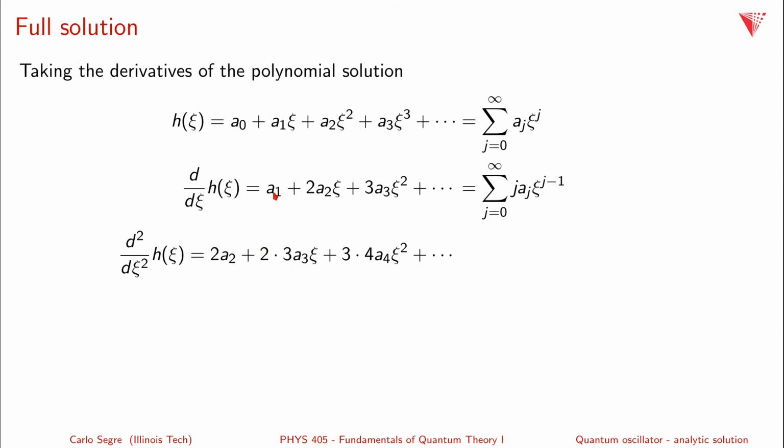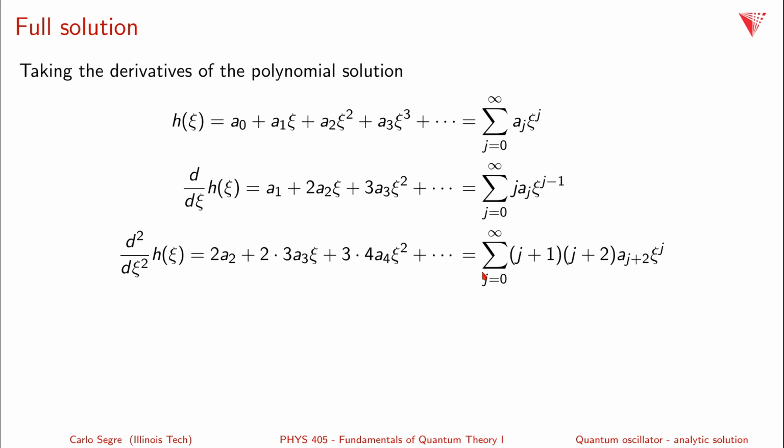Well, clearly, when I take the second derivative, I could have put a 1 here. So it's 1 times 2 times a sub 2. That would have made it more clean. But once I realize that, I can simply write this as factors that depend on whatever index j is. Now, if it started at j equals 0, it's convenient to write it this way, and I'll show you how that works. I'm going to have the sum from j equals 0 to infinity of j plus 1 times j plus 2 times a sub j plus 2 c to the jth power.